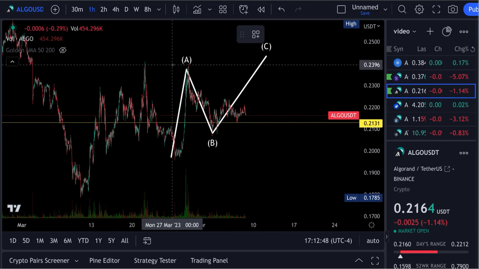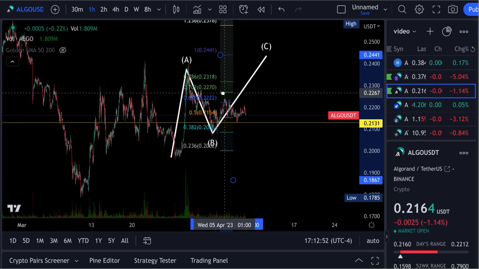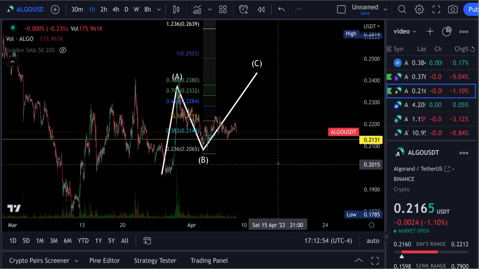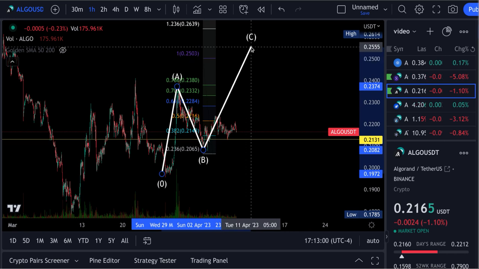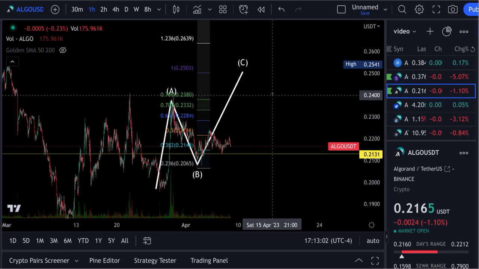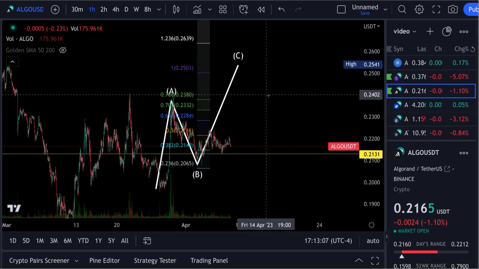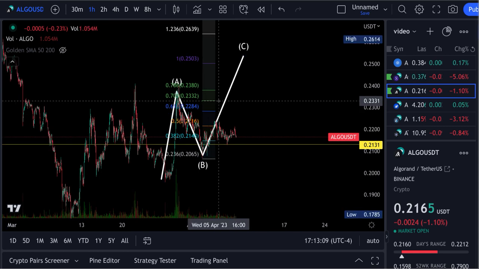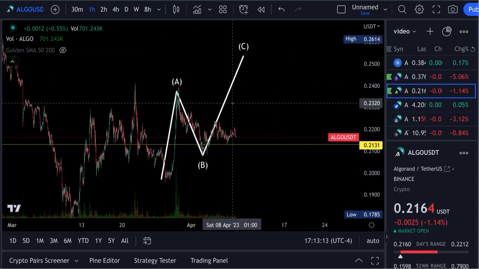We'll take the length of that A, move it over here. So this 3 leg is probably around 25 to 27 cent area. 25 to 27, yeah, 26. We'll make it 26.